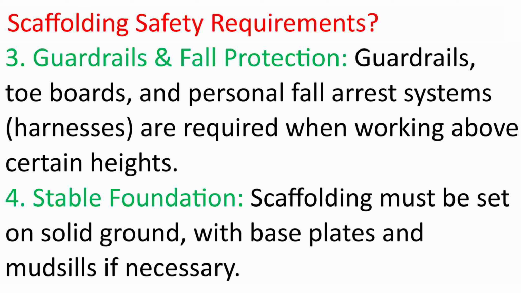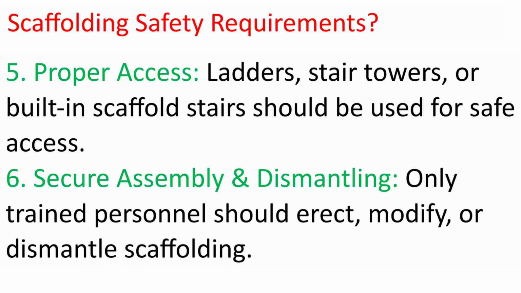Guardrails, toe boards, and personal fall arrest systems, harnesses, are required when working above certain heights. 4. Stable foundation. Scaffolding must be set on solid ground, with base plates and mudsills if necessary. 5. Proper access. Ladders, stair towers, or built-in scaffold stairs should be used for safe access. 6. Secure assembly and dismantling. Only trained personnel should erect, modify, or dismantle scaffolding.